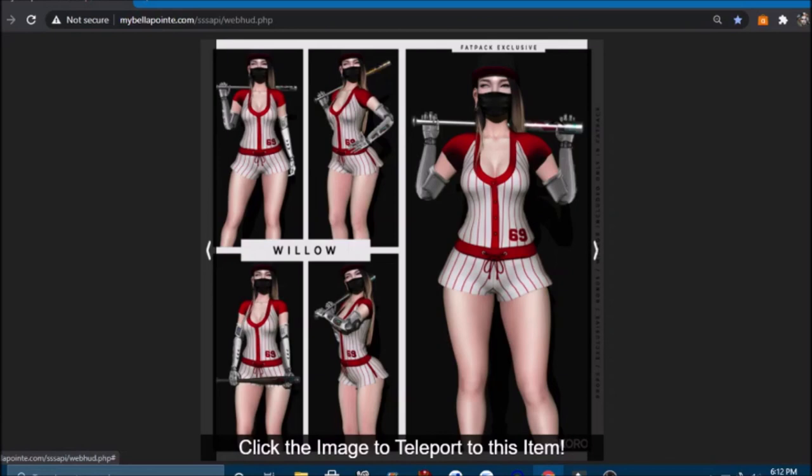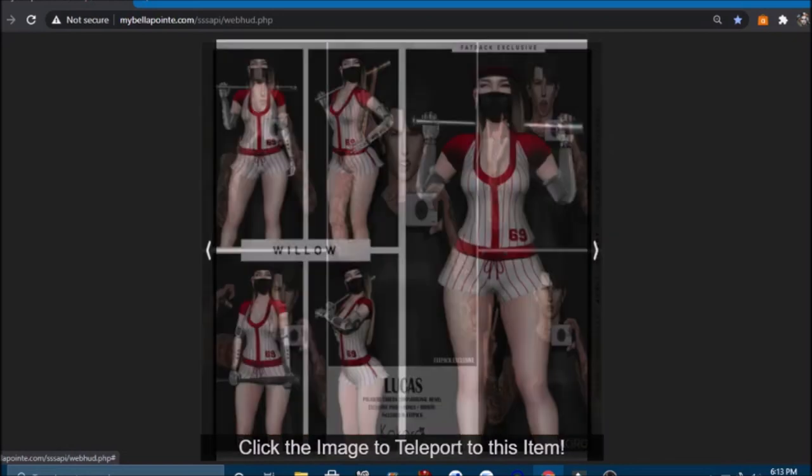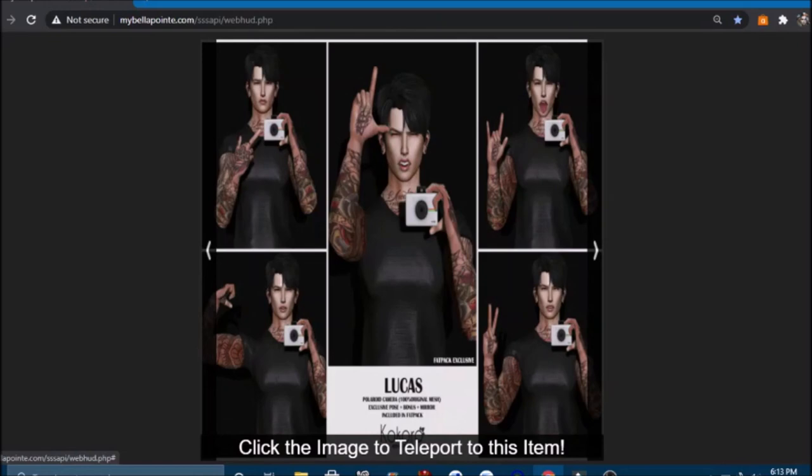So it's a Fat Pack exclusive. I believe it comes with a bat with poses, which would be really cool for Joker's girlfriend, Harley Quinn. Yes, that's it. Oh, and then you got some poses with a camera. Polaroid camera, posing with the camera. Very cool.